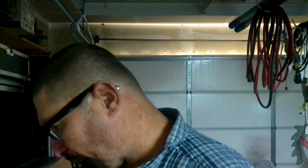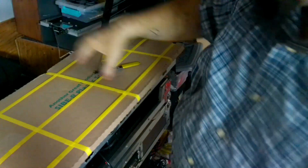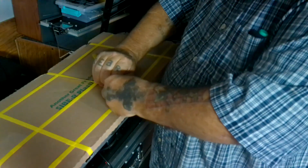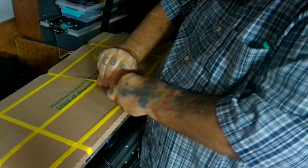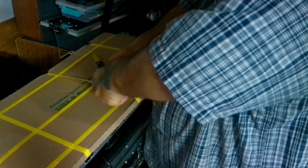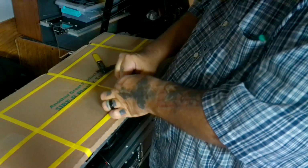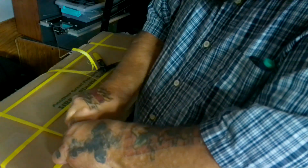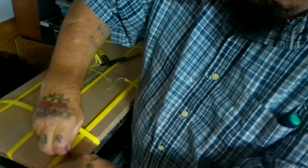So, it's called Cyber Plastic Supply. I will probably be doing a lot of business with them. A lot of business. It came cheap and fast. So let's get into the unboxing. Okay. Hold on. These pretty much, you flip them over and pretty much get them off. Actually, you can get them off from the picture. Usually it's backwards. Usually it's hard to get off. But these are a mess.